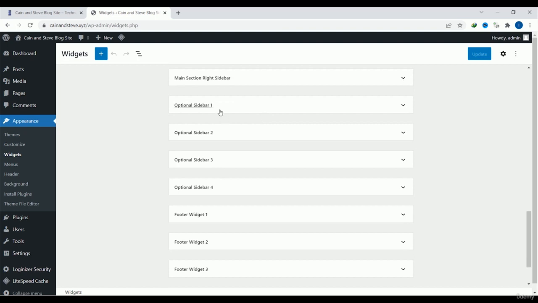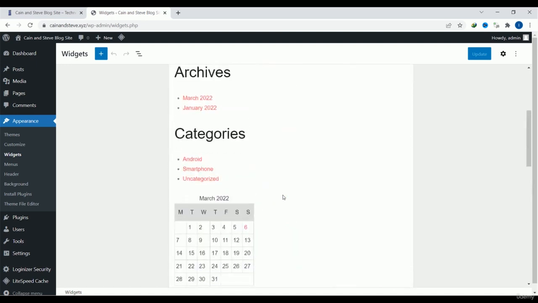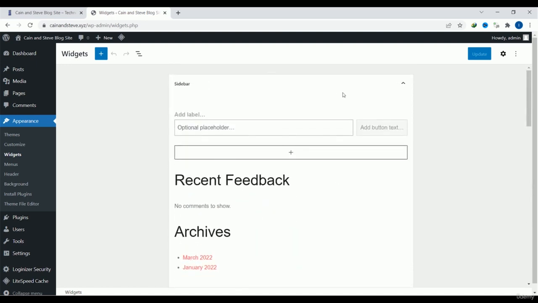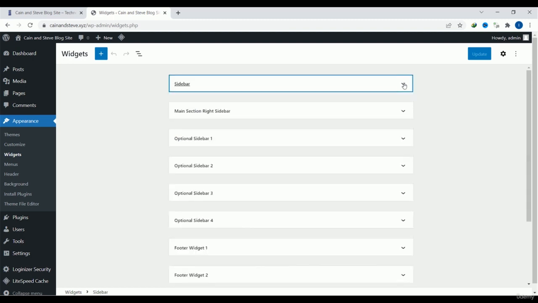You will have some optional sidebar 1, optional sidebar 2, and many more options are available. Likewise, this is the place for sidebar, and let me collapse this sidebar. So here are the options. So in here, if you need more widgets or if you need more customization, you can directly use this widget option under the appearance menu.